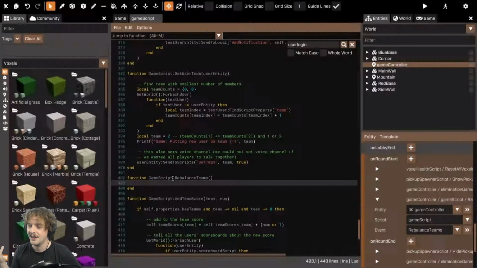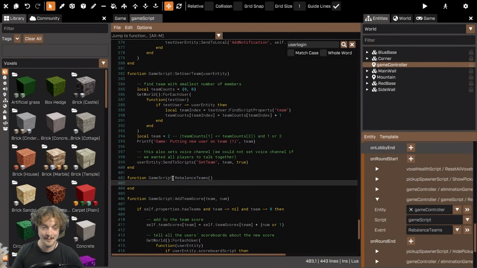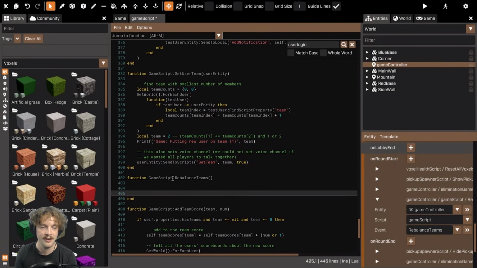However, that collection of people that haven't yet been on their own has no one in it because we've just made an empty array or an empty table. So let's add some people if we don't have any, because there are two times where we might not have anyone in that collection. The first is at the very beginning. And the second time is when we've been through everyone and there is no one left that hasn't been on their own. So let's put it in the rebalance team function.